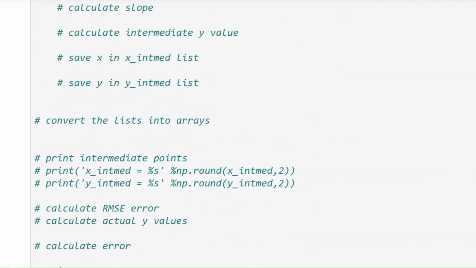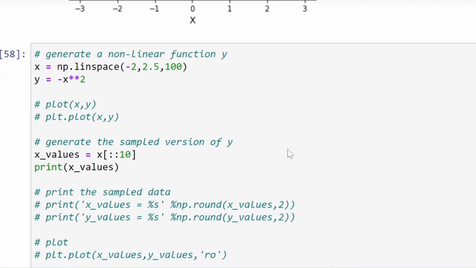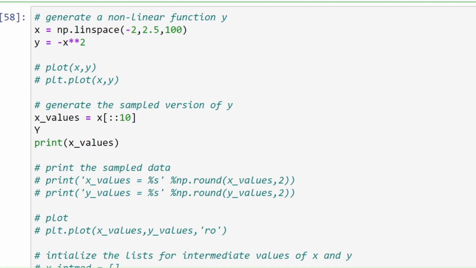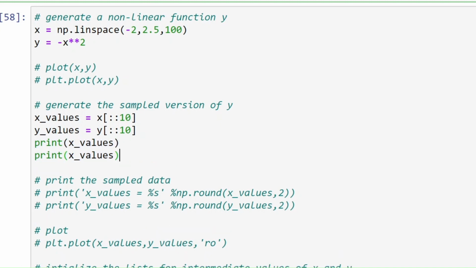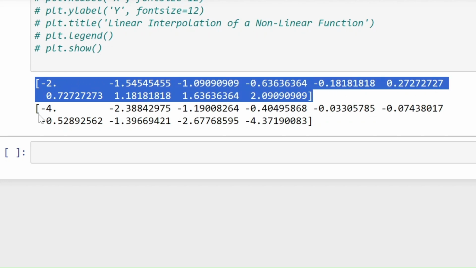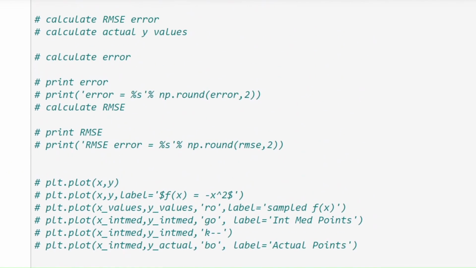These are the 10 sampled values of X, and similarly, I'm going to sample the y-axis. I'll just copy this code, and so there we are. These are all the sampled X values, and these are the corresponding Y values.